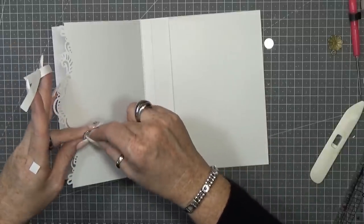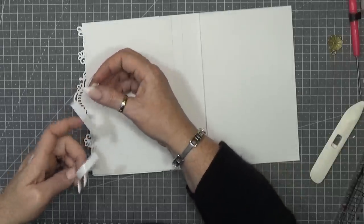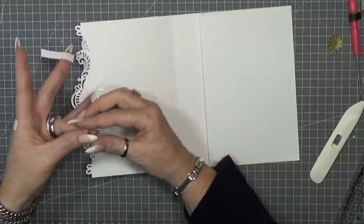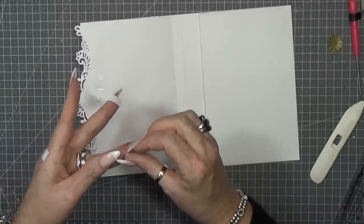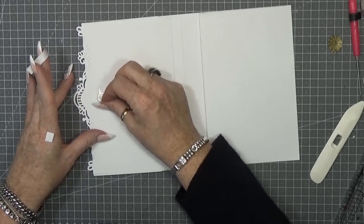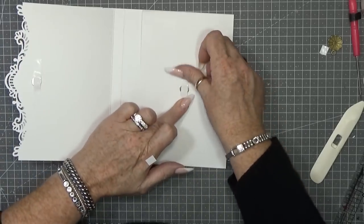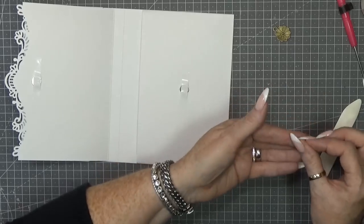Oh my gosh. Let's see. I like this right here. Not too far. And then the piece goes upside down. I have thought of that. Of course, yes. Peel a piece off, pressing it down, and then secure it. Okay, that's that, guys. That's it. That's so easy.